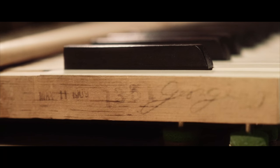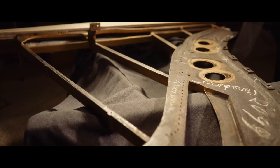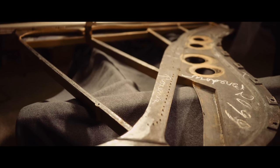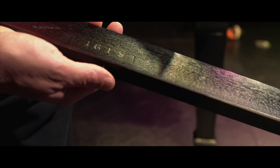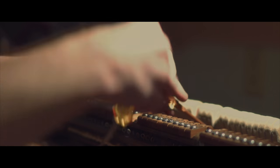We will often find what we call hidden signatures inside the piano. These are signatures left by factory workers, only visible on closer inspection to a person who is rebuilding the piano or to a piano technician.